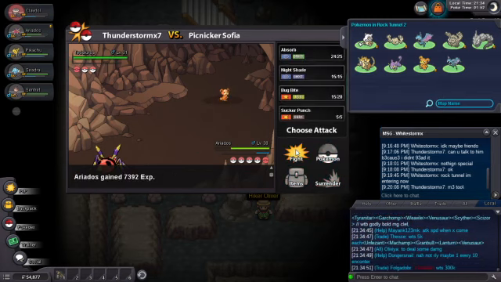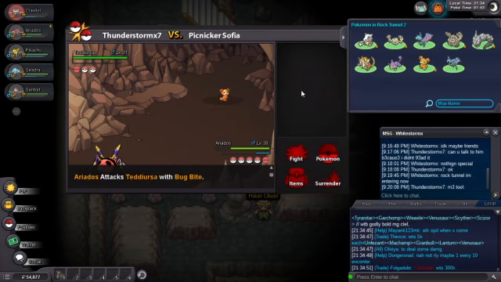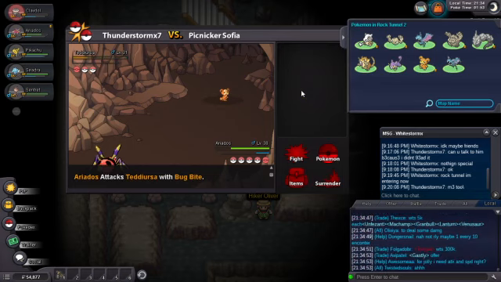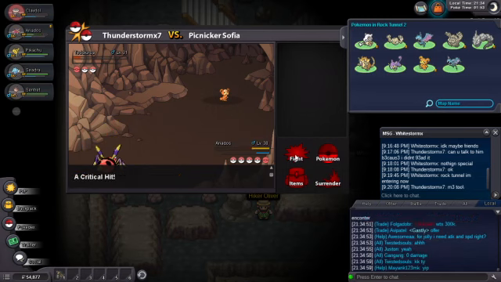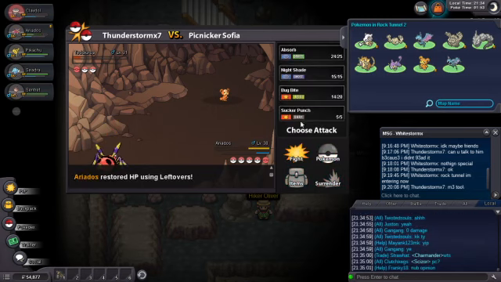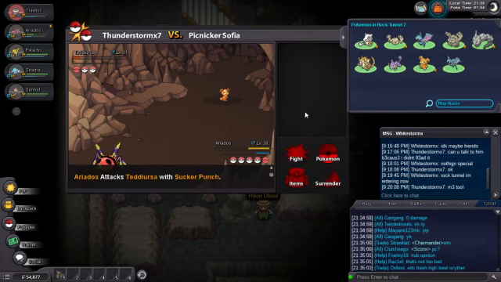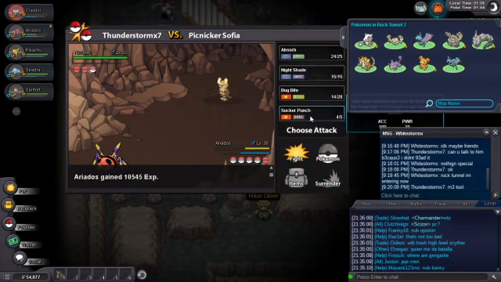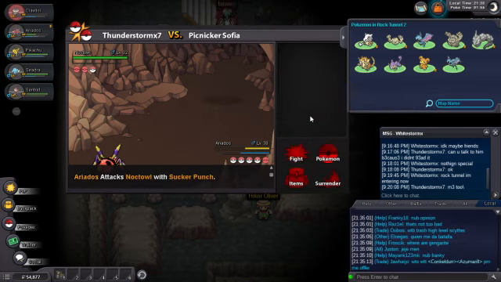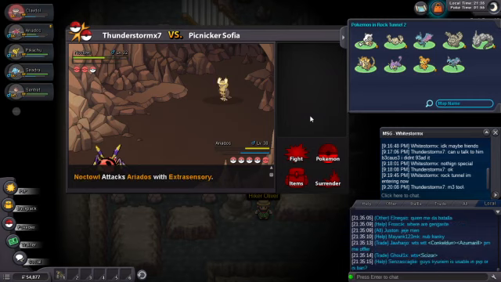So we're up against another Teddy Ursa guy, so Bug Bite at first. And then maybe just another Sucker Punch just to be sure he doesn't get the first hit. And Sucker Punch makes a clean hit, guys. So next up is his Noctowl, which is very cool. I like Noctowl. So let's just Sucker Punch him. Hopefully that will take him down.